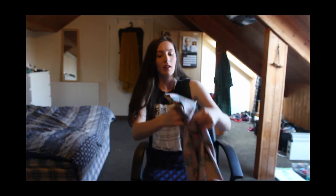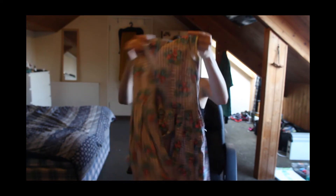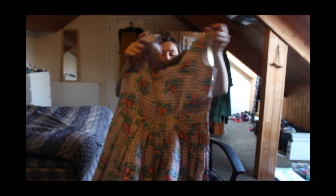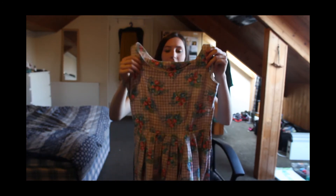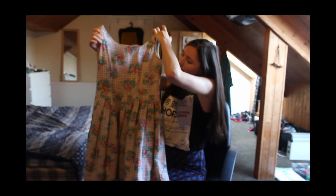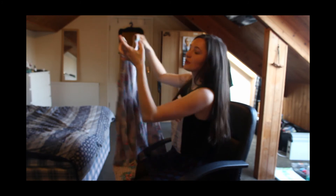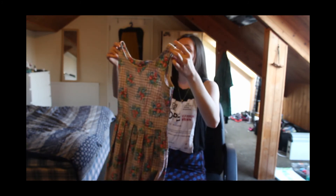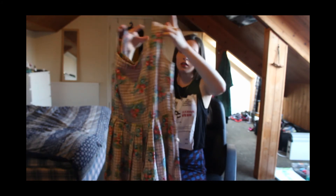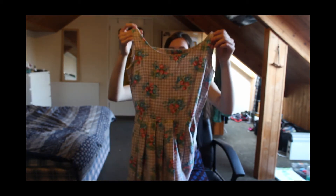Talking about patterns — this is a 1940s style dress, which is vintage. I love this because of the patterns; it's so summery. It reminds me of Sandy from Grease. I once wore this to a 1940s dress-up costume event. It's very cute and every time I see it, it reminds me of summer. I like to wear it in spring with a little blue cardigan and small shoes going out in the evening. It's cute.